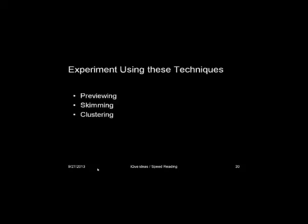Let us take a look at 3 specific techniques called previewing, skimming and clustering. These techniques can often help you understand and read faster. Previewing is to read the first 2 paragraphs, then only the first sentence of each successive paragraph, and then the entire last 2 paragraphs. So if there are about 6 or 7 paragraphs, you just read the first 2 and the last 2, and you just read a few lines, maybe the first and last one, from the paragraphs in between. Remember, previewing does not give you all the details. In fact, many of the details may be skipped. But what it does is, it keeps you from spending time on unnecessary information and gives you a general idea of what the passage is about.